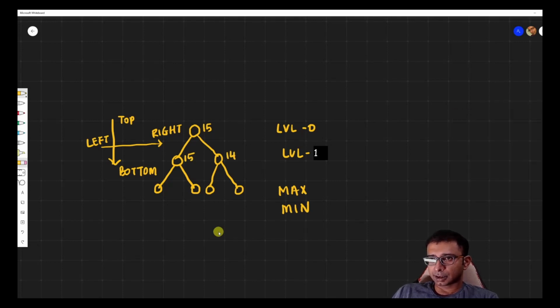And these nodes in the subtree can be 15 or lesser, but cannot be greater than 15. So this can be 13, this can be say 9. Over here similarly, this can be 14 and this can be say 12.